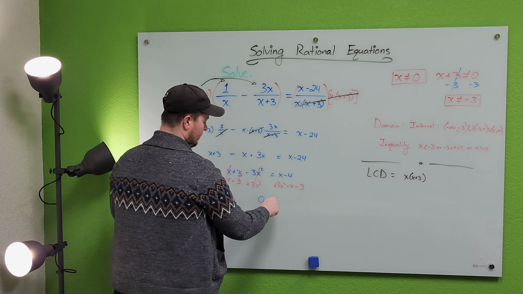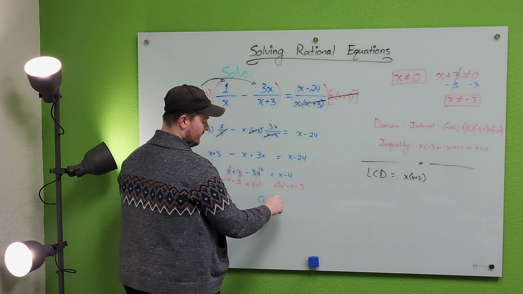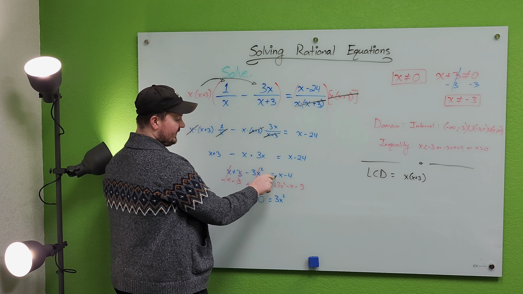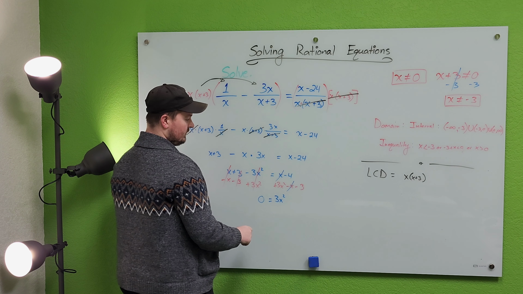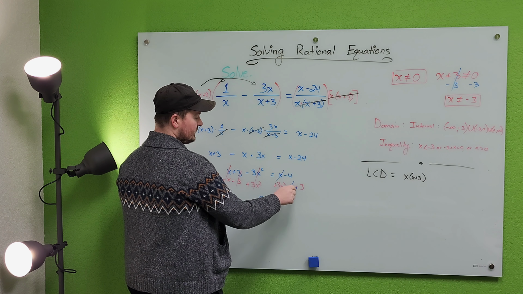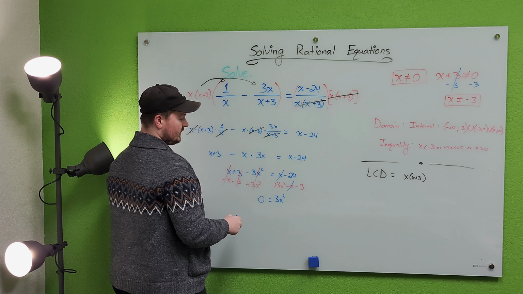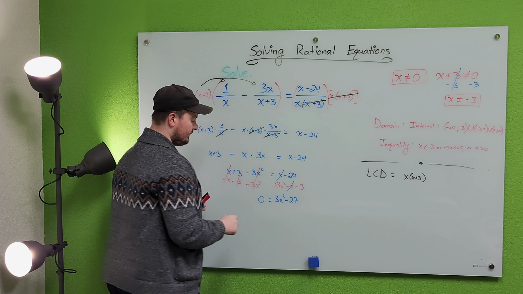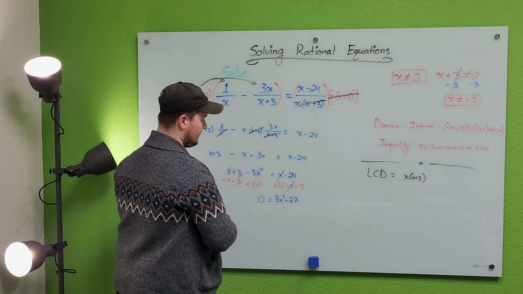0. But over here, we don't have any x squareds, so when we add 3x squared, that's all we get for the x squareds. We have an x, but we're also subtracting an x. So these actually cancel each other out. And then we have minus 4, we're also subtracting, oh, sorry, that's not just 4, that's minus 24. We're also subtracting 3, which means we have negative 27. So we have 0 on one side of the equation, everything else on the other side.